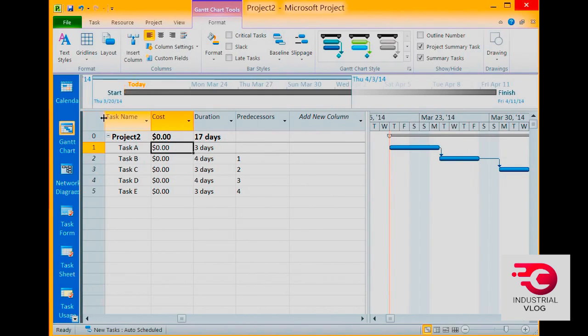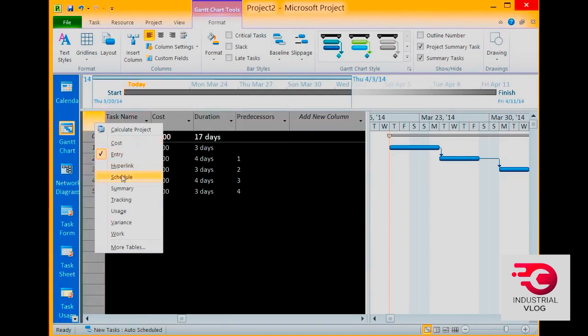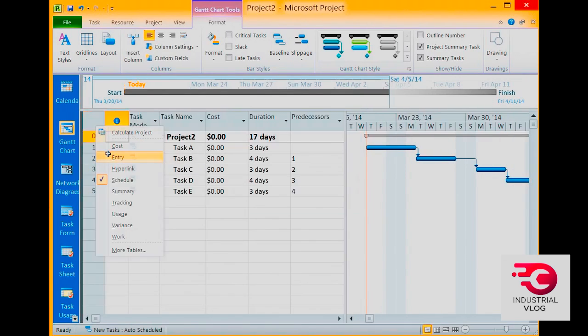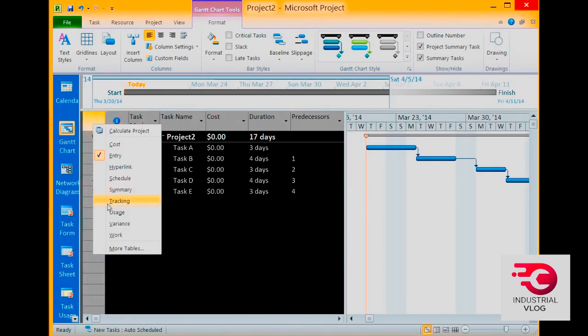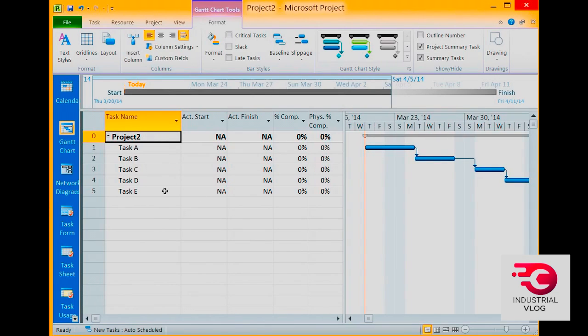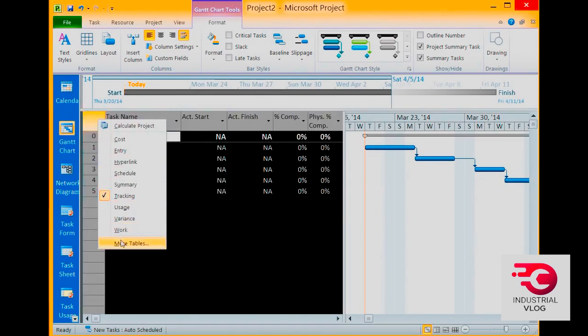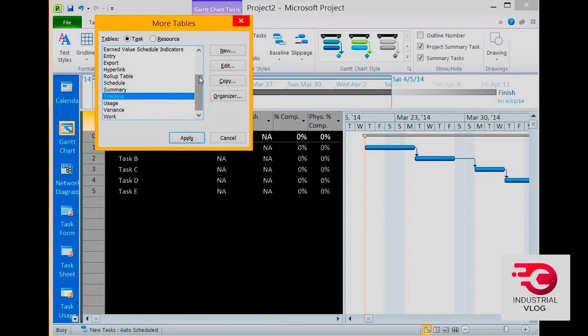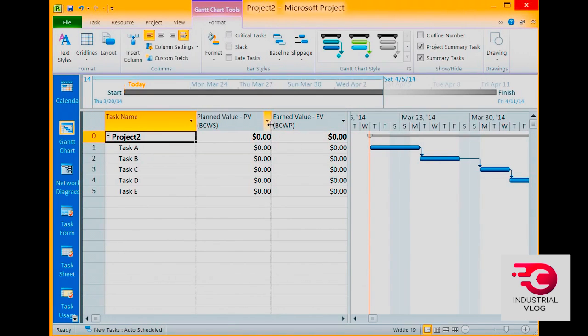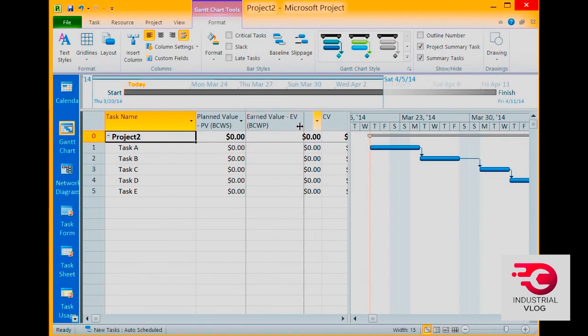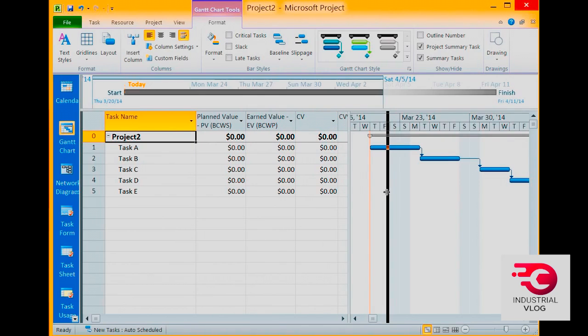But if you see this little part here where the rows and the columns come together, we can actually come over here and this little square where they intersect, if we right click on it, we can choose different pre-laid out sets of columns for our table. So you can come down here to more tables and we'll start to be able to get things like earned value cost indicators that'll come in useful later. And it has a nice little layout that pulls all those specific indicators into this table for us.